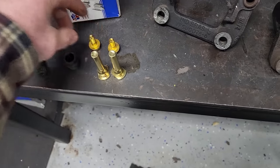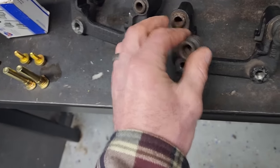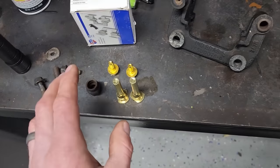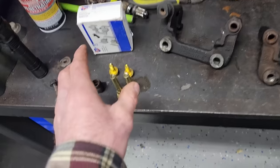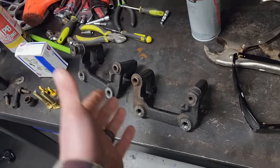So, new slide pins and hardware. I managed to take my time and save the boot on both of these, so I don't need new boots. I'm gonna get all of this really cleaned up, new slide pins in, grease everything up, get it all back together, and we should be good to go.